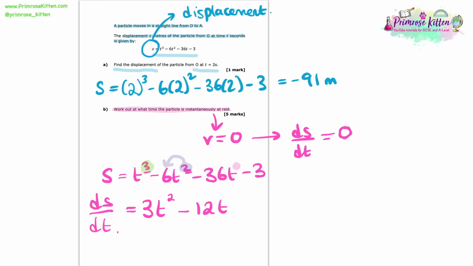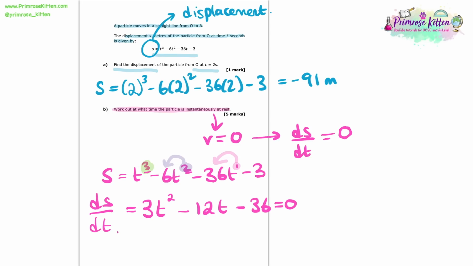So now let's look at minus 36t. Well, there's no obvious number there, but remember, if it just says t, it means t to the 1. So we're still going to times through by that power. That just leaves us with minus 36 because we're just timesing by 1. And then we have t to the power of 1 minus 1. Well, of course, that's t to the power of 0, isn't it? And remember, anything to the power of 0 is just 1. So we can just absolutely ditch that part. We can say that's equal to 1, so we don't need to write it down. Essentially, you've just got 36 times by 1, which is still 36. Minus 3 differentiates to make 0, and that's the same for any constant.